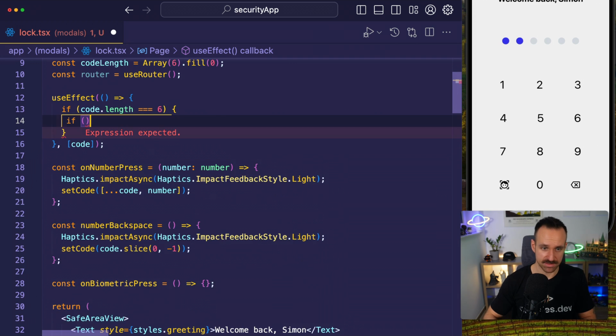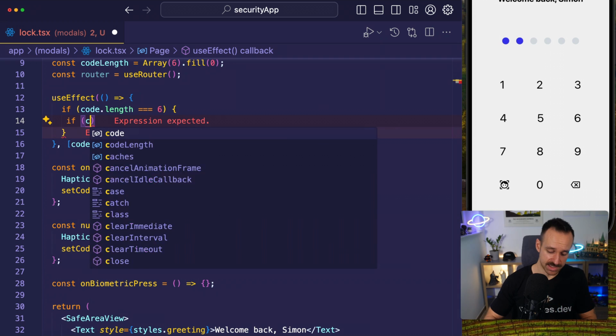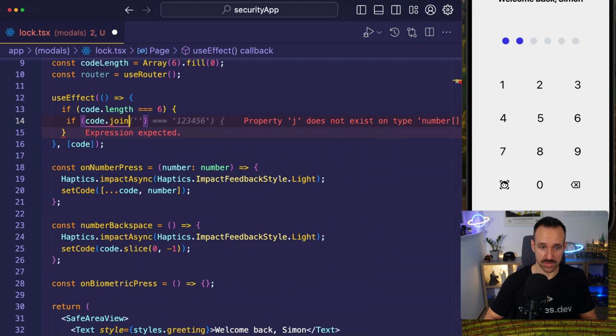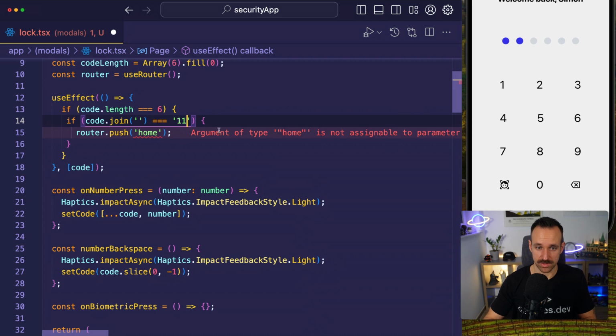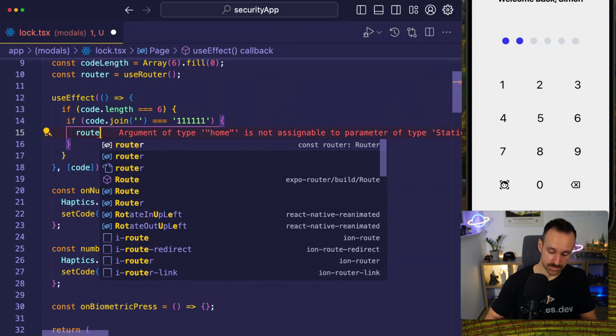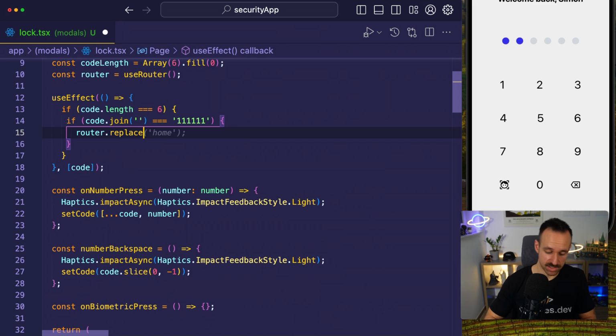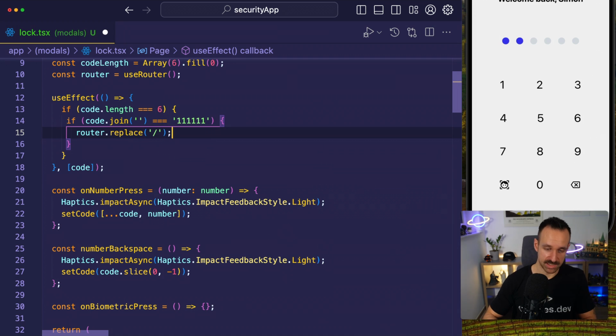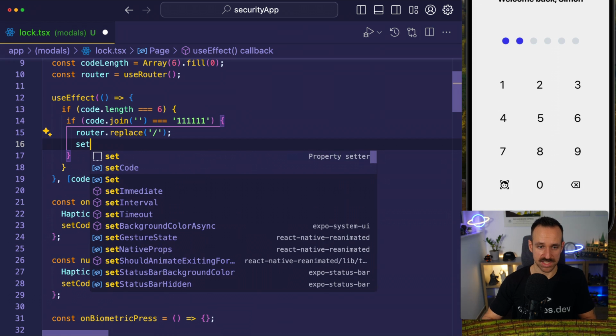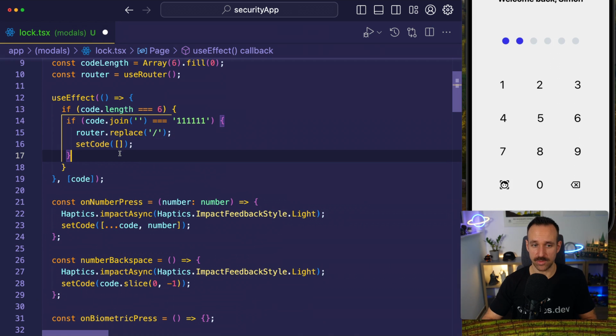I would recommend to use Expo Secure Store in that case, but nonetheless, let's do if code join on an empty string is equal to, let's do 1, 2, 3, 4, 5, 6. In that case, I want to call router.replace, and I want to go to, in my application, to just slash. In your application, you might go somewhere else. Additionally, I want to set the code back to an empty array.